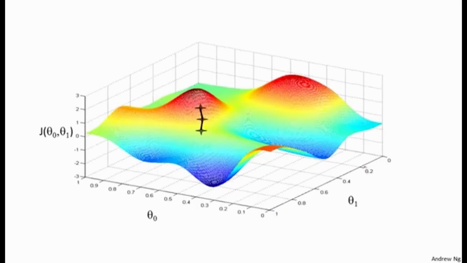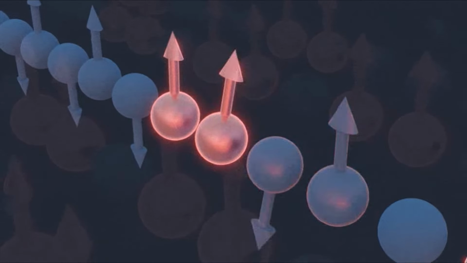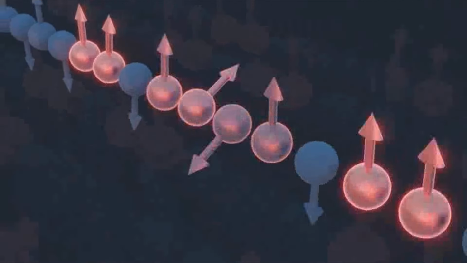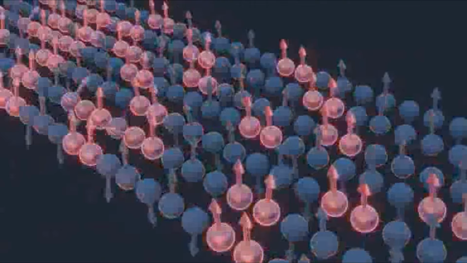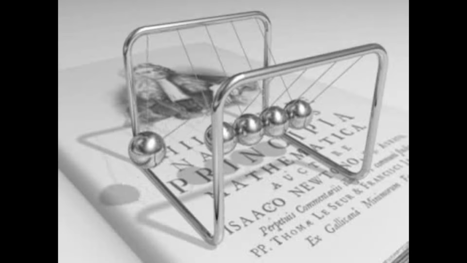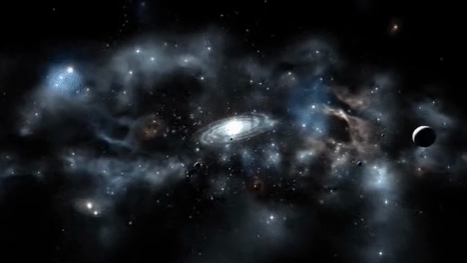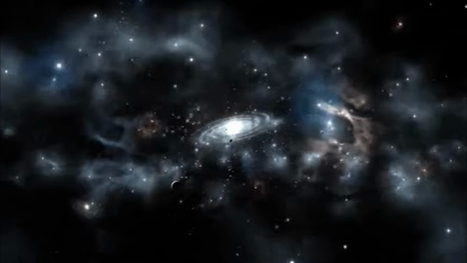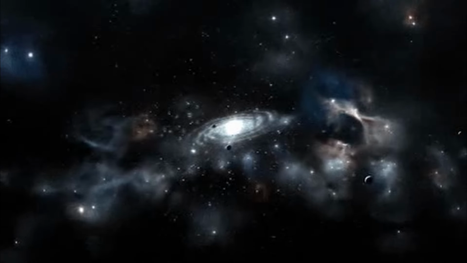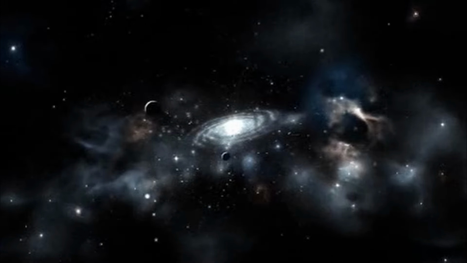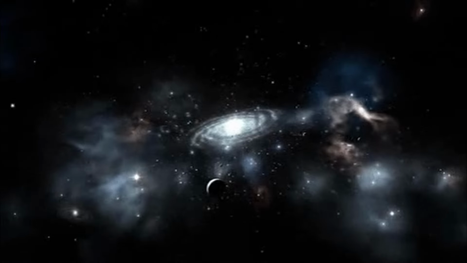3. Faraday's law of induction. Faraday's law of induction states that a changing magnetic field within a closed loop induces an electromotive force, EMF, in the loop. Mathematically, it is expressed as the contour integral over C of E dot dL equals negative dΦ_B/dt, where E is the electric field, dL is an infinitesimal element of the loop C, and Φ_B is the magnetic flux through the loop. This law shows that a time-varying magnetic field generates an electric field, which can drive currents in a conductor.